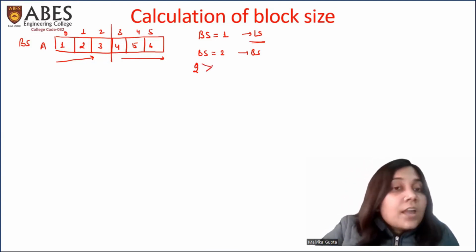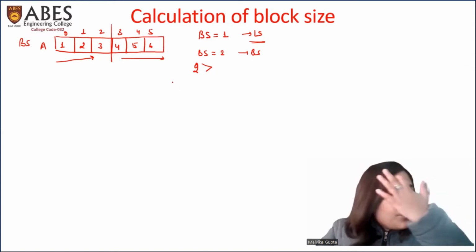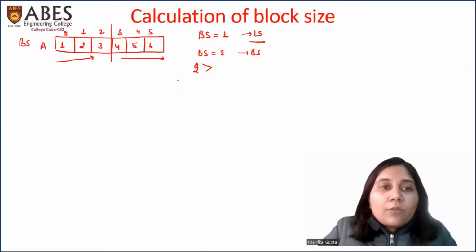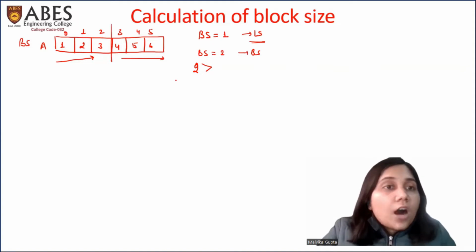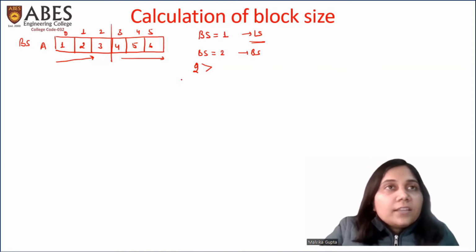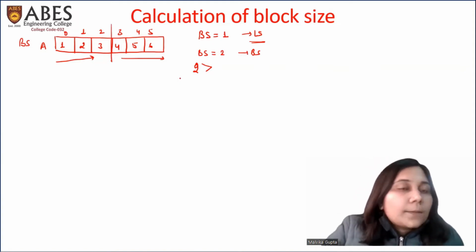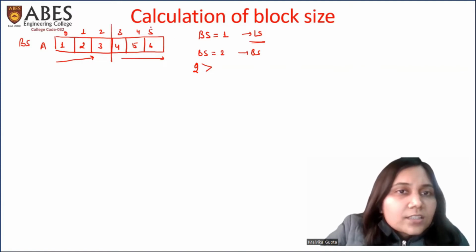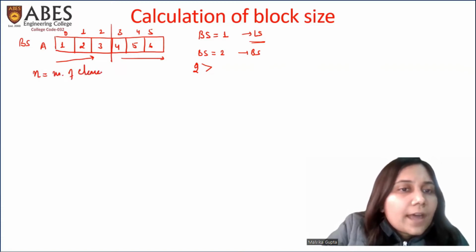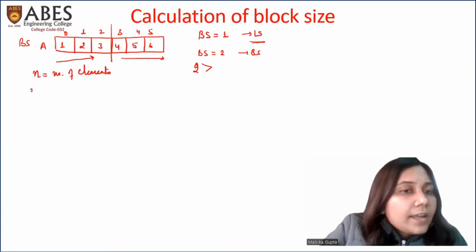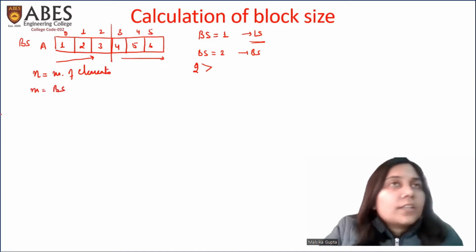Always we see that. But now the question arises, if I wanted to derive a particular solution for how to define this block size, you can do one thing. Suppose this is the size of an array, which is n, the number of elements, or you can say the size of an array, and m I am considering as the block size.